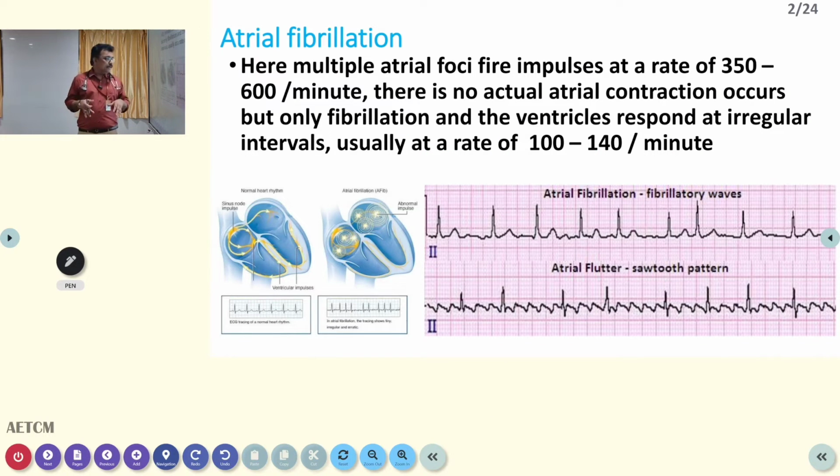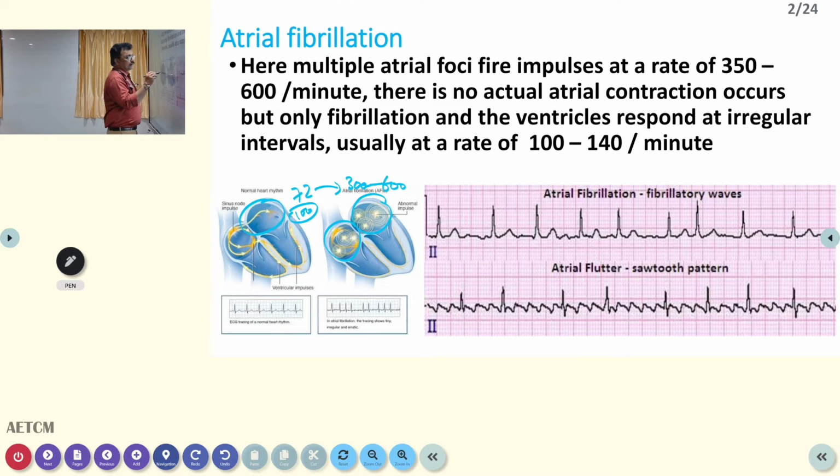Now here what is happening is, normally the atria beat at a rate of 72 or 75, or maximum 100. That is the regular atrial beating. But in atrial fibrillation, that beating rate will be around 600. So here it is maximum 72 or 100, for example, and here it is 300 to 600 beats per minute. So 300 to 600 times the atria produce electrical current.